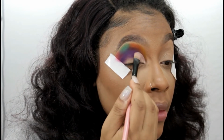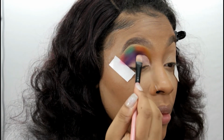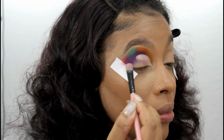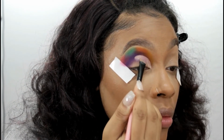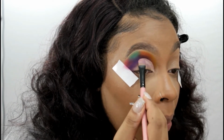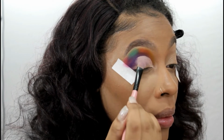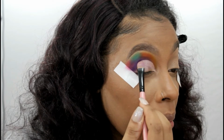The key to cutting your crease: I now don't necessarily need to do anything extra, because I kind of know how I want to shape my eye. If you're just trying to do a basic cut crease, then I would recommend that you put some of the concealer onto your lid, and then just look upward as far as you can, and wherever that concealer transfers to, that's where you will make your cut crease. But I've done so many cut creases that now I'm pretty much just used to doing it the way I'm doing it. So that's one of the reasons why you didn't see me do that technique.